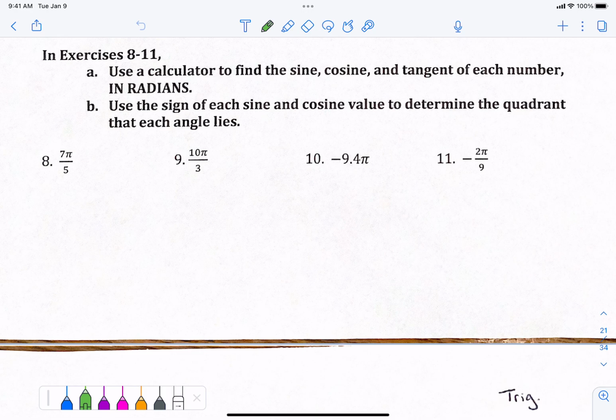Right, hello to the people who are here. We are going through questions on 6-4. They said to record because you might have these questions as well. So here we go, 8 through 11, they said. Let's just do number 10, and then you'll get the idea of how to do this.